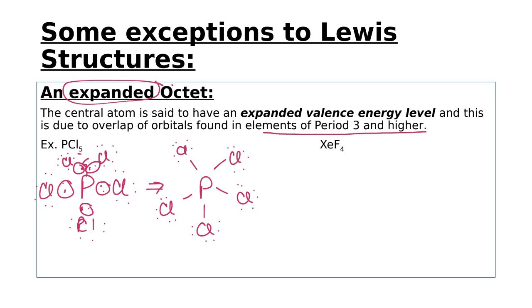Here's another example, xenon tetrafluoride. So xenon is a noble gas, and you're thinking, how does that work, right? So xenon has 8 valence electrons. It's a noble gas. It's stable. But we can still force those electrons apart. Again, it's not normal. And we can put in some fluorines.